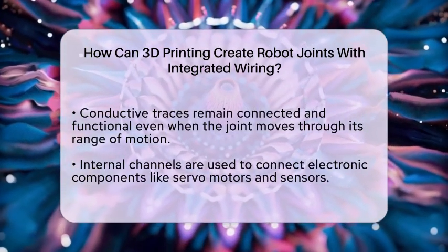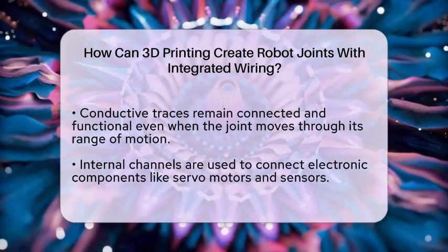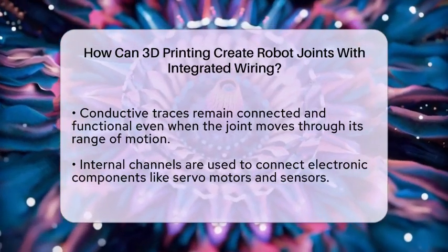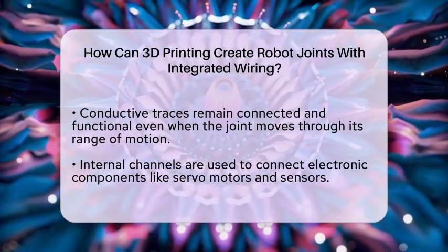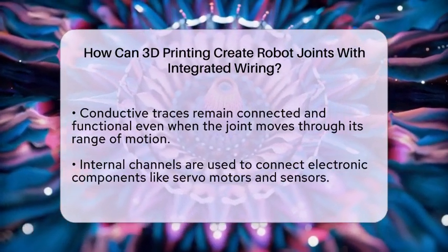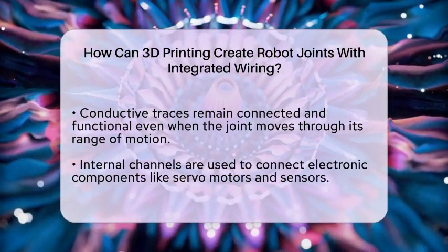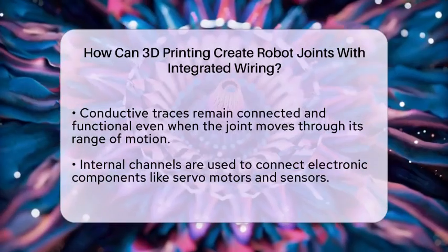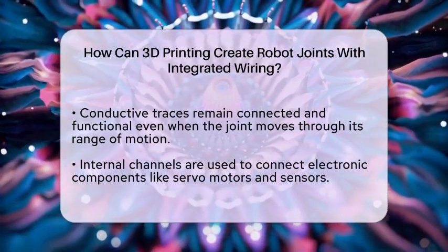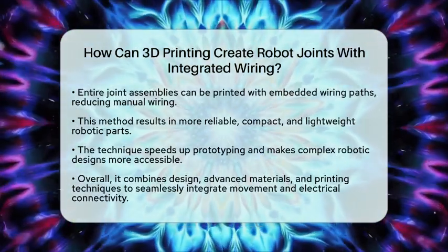In practical terms, designers create joints with internal cable channels where servo motors, sensors, or other electronic parts can be connected. During assembly, wires are clipped into these channels, keeping everything neat and protected. Using functionally graded materials, you can make soft sections that house wiring or actuators, while rigid parts provide strength and stability. Another approach is printing entire joint assemblies with embedded wiring paths, which reduces manual wiring and speeds up prototyping.